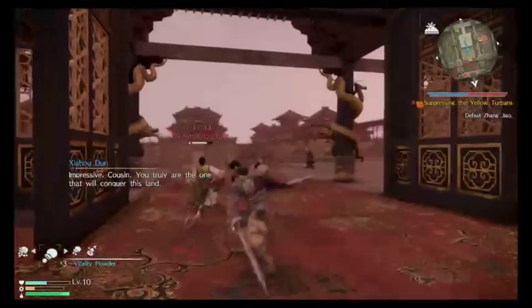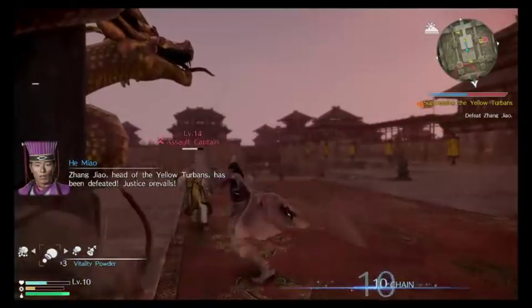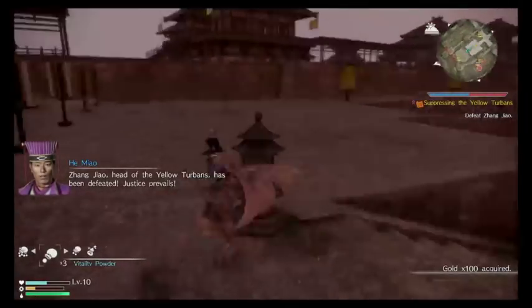Impressive, cousin. You truly are the one that will conquer this land. Cheng Zhao, head of the Yellow Turbans, has been defeated. Justice prevails. Oh, there we go.